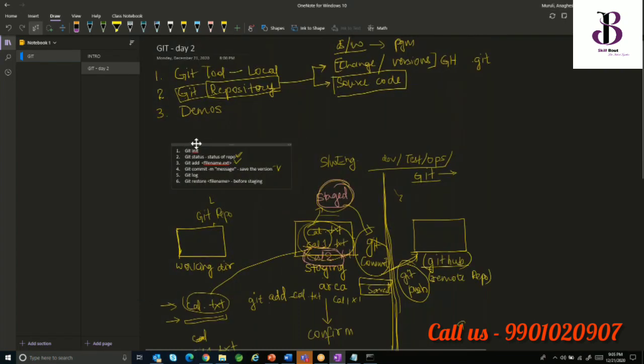Just make sure you play around with this, see how things work, and explore all the functionalities. Try to commit before adding it, and see what happens. Try git add without git init, and see what error it throws.